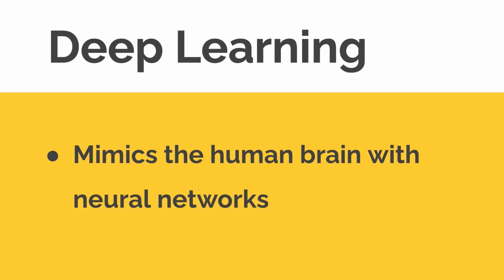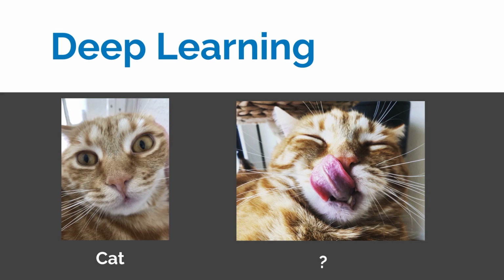Next up, another type of machine learning is deep learning. And this is where neural networks come in. So the deep learning type of machine learning attempts to mimic the human brain with a neural network structure for algorithms. For example, deep learning is commonly used for classifying images. So a neural network can learn what is inside of an image based on different features in the image. Like it can find the edges of noses and cat eyes and cat ears, and then it could learn what images could possibly contain a cat based on the features it learns.